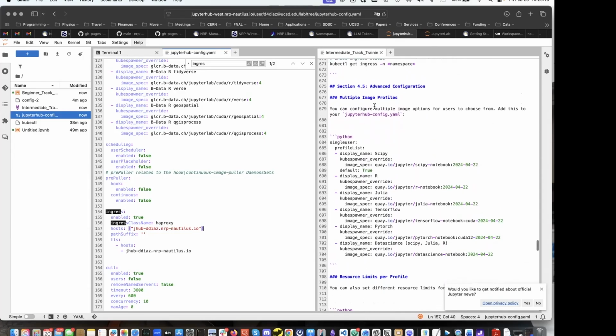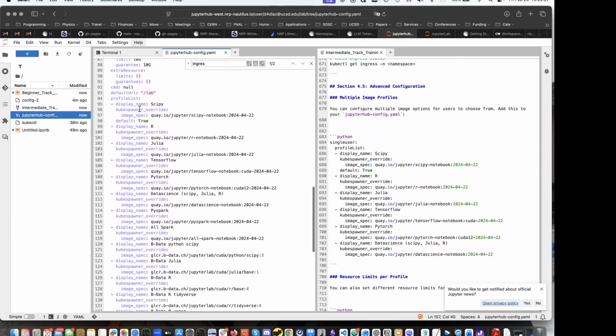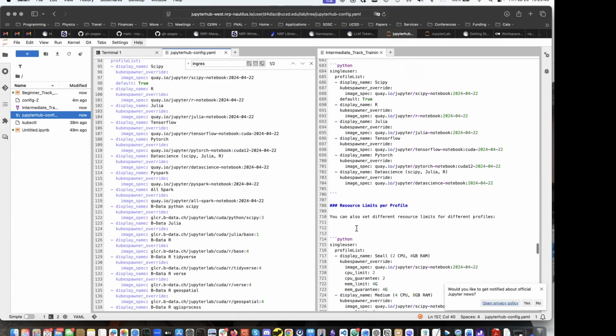In the next section, you can see how to change image profiles. In your config file, we have this section right here that shows all the different profiles and a path to the image that you want to use.